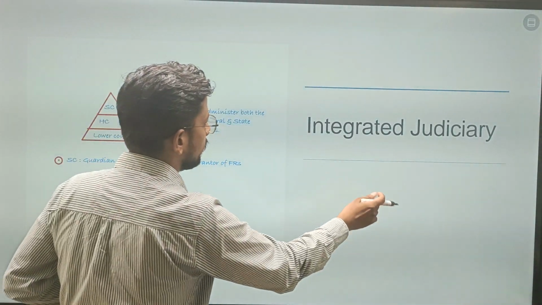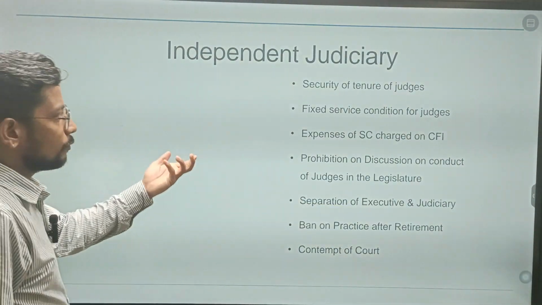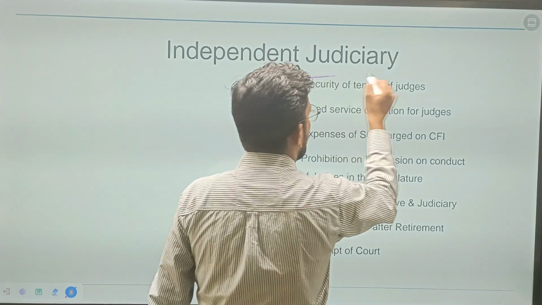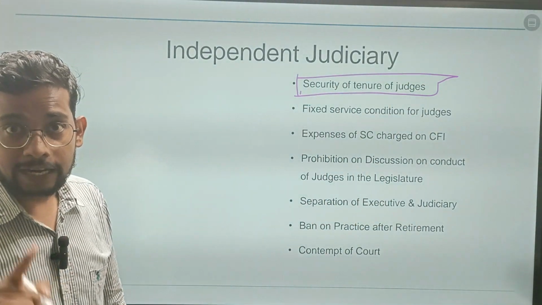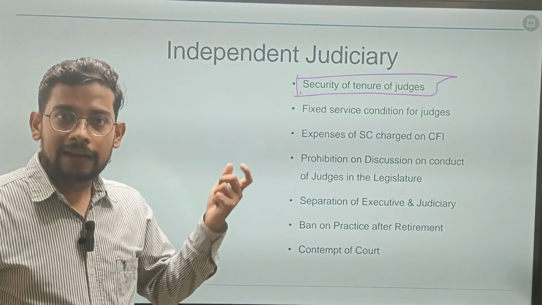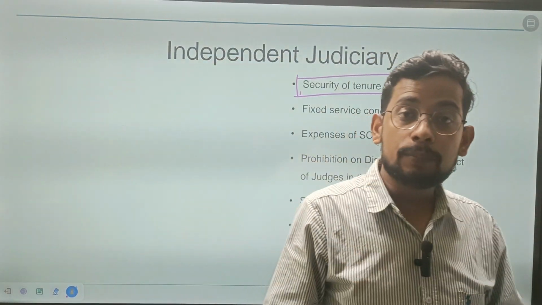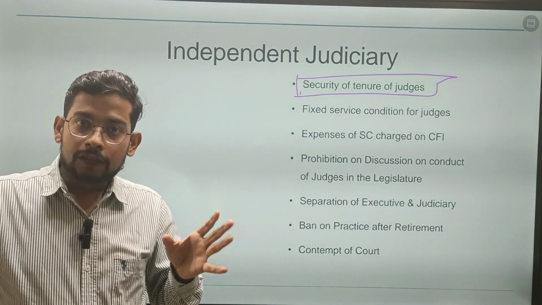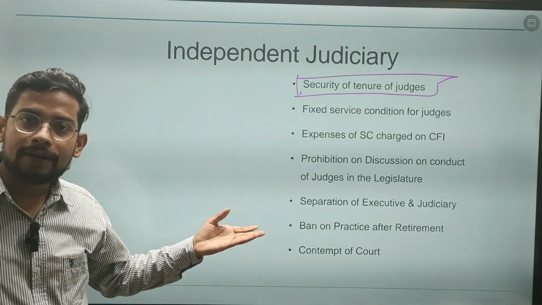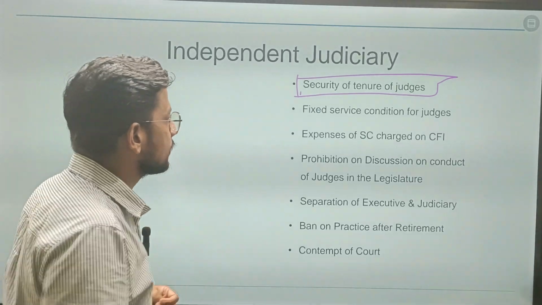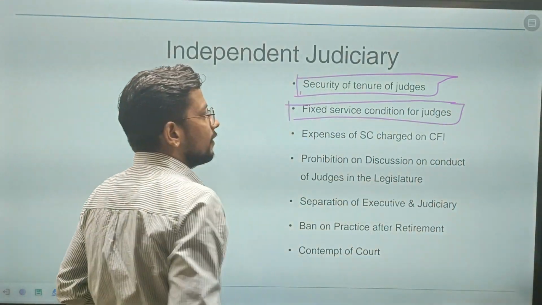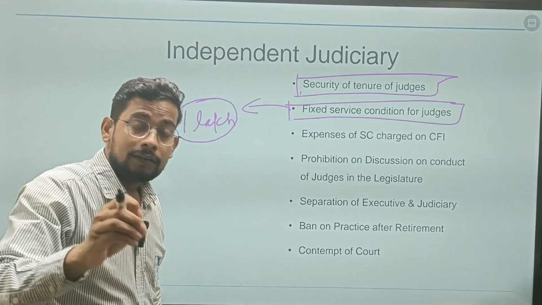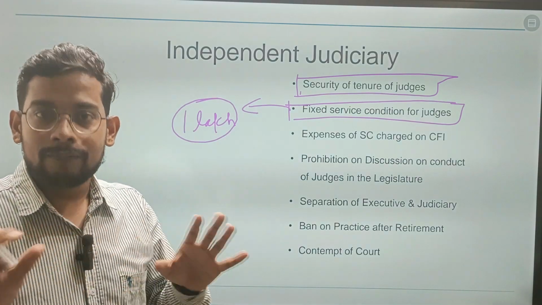Next important provision of the Indian Constitution is independence of judiciary. Why independence of judiciary? Because we have some provisions like security of tenure of judges. Once a judge is appointed, he cannot be removed except in a few cases, and those few cases are very difficult. For example, if you have to remove a judge, then a committee has to be formed, and after the committee inquiry, the whole process has to be done through the parliament or concerned state legislature, which is not a simple task. Fixed service conditions for judges. For example, if you appoint a judge at 1 lakh per month, you cannot diminish his salary by saying that we do not have finances.